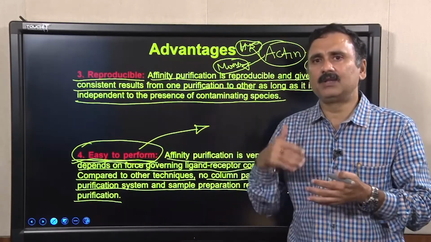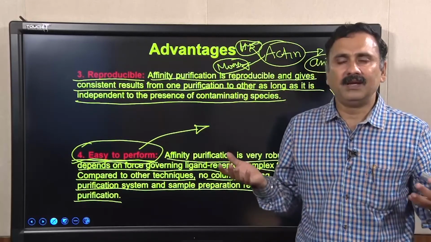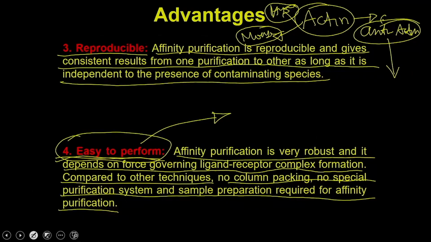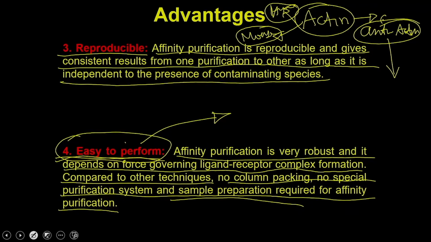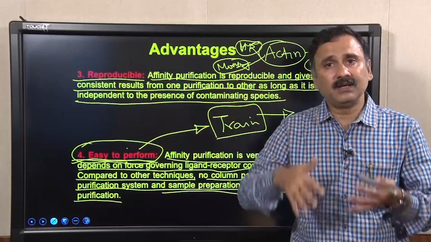Whereas, in this case there is no packing required, you can actually do the affinity chromatography in a beaker or any other vessel. Apart from that, it does not require sample preparation and all other kinds of things, and because it is easy to perform, you do not need to train the people, which means affinity chromatography is going to save your time to train the manpower or train people to learn the technique.